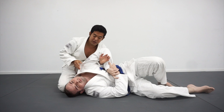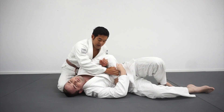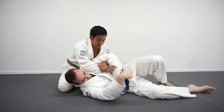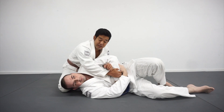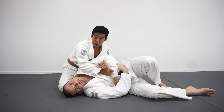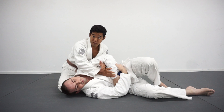When I have the Kimura, I'll leave Tim exposed a bit so you guys can see me talking. What's really common is for guys to either grab their belt, connect their hands, or maybe even grab their lapel — it just depends. A lot of times this guy doesn't want me to separate his arm away from his body, so he's going to look to secure his arm by getting any of those grips.